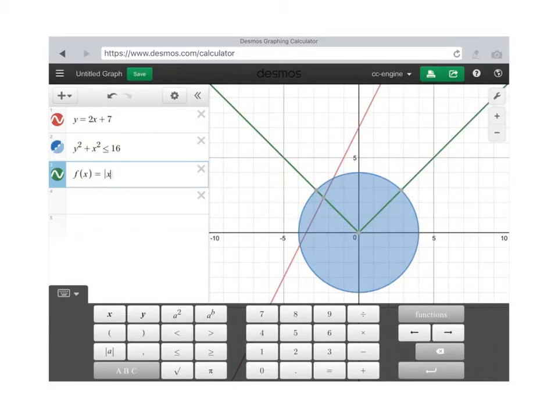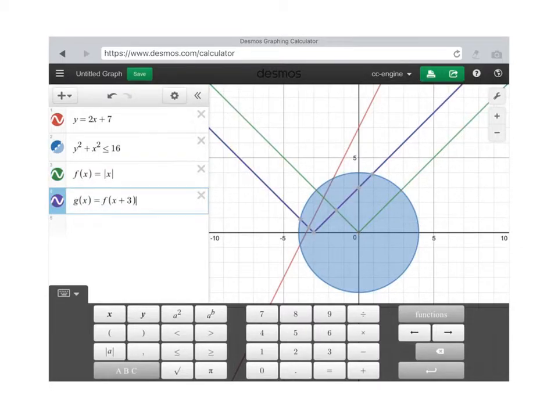Now that I have that function and it's identified as being green, I can change the location of that green line by giving another function. I'm going to say function g of x is equal to f of x plus 3.